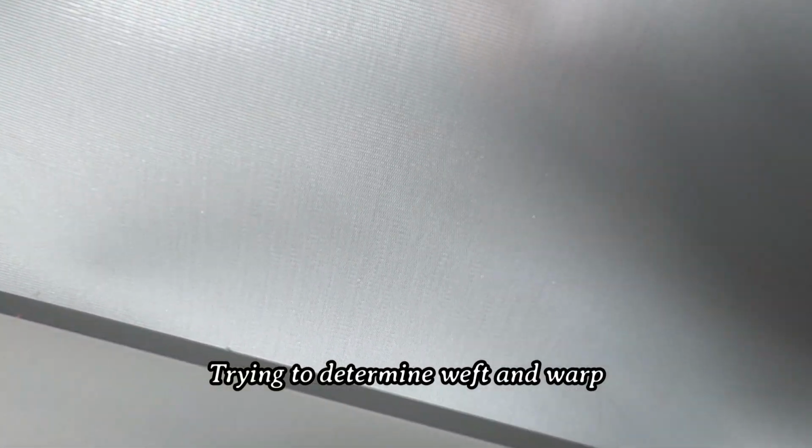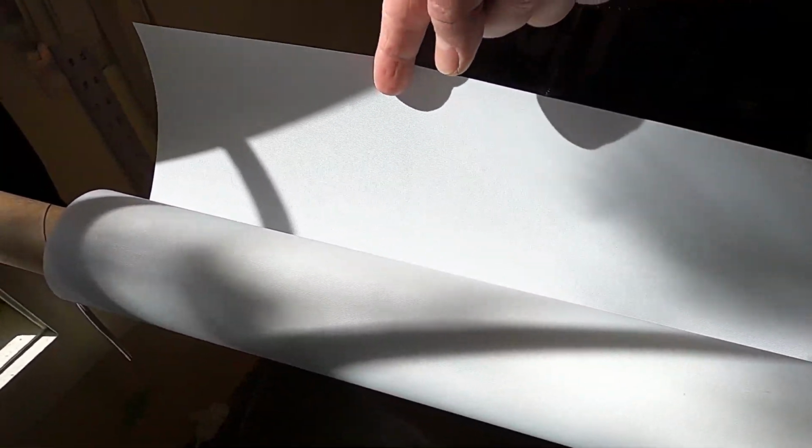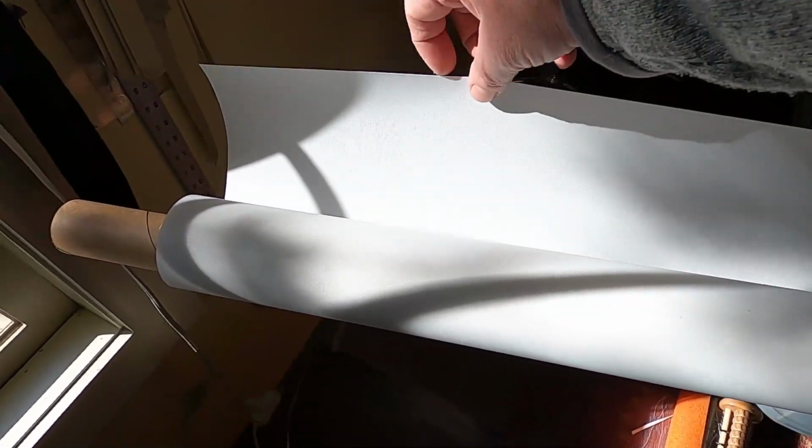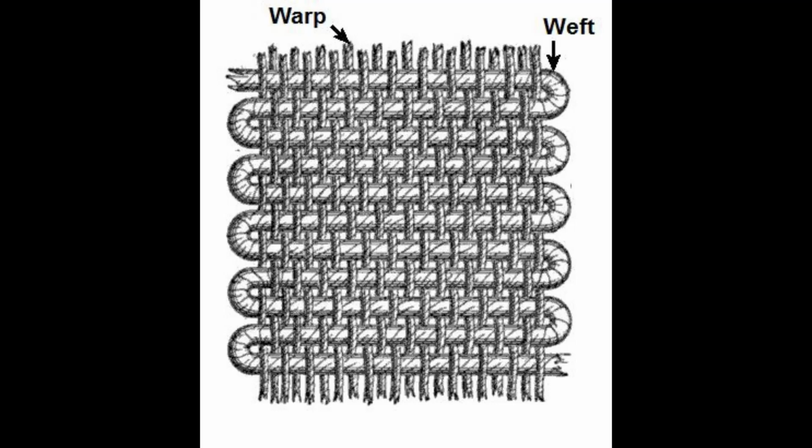I want to show you this. I'm trying to figure out which way to orient the sailcloth, and I don't know if you can see that or not, probably not. Anyways, the predominant strands, it seems to me, and I could be wrong, look like they go left and right along this roll here, along the cut edge. And I think the meaning there is that those are the stronger, I forget what they call it, the weft, and I don't know.